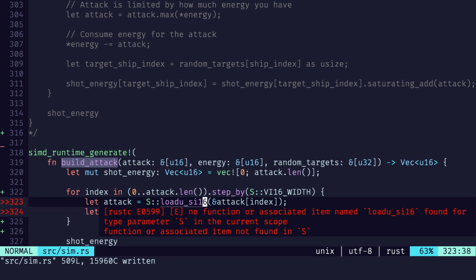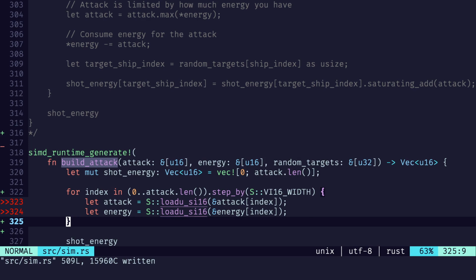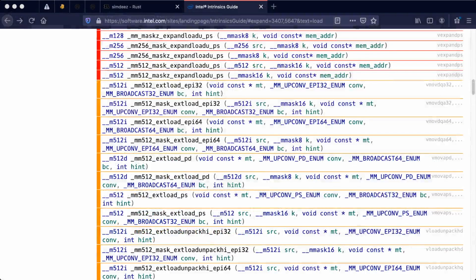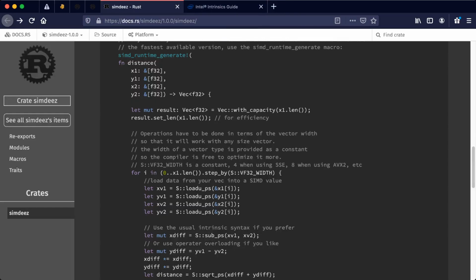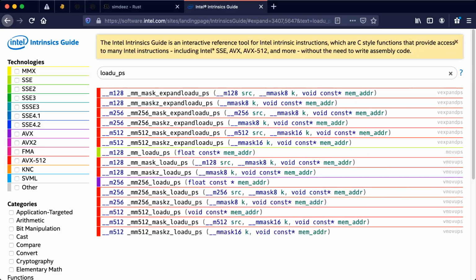No, really? I would have expected that to be there. Interesting. I wonder why that's not there. Because in their examples, they call, well, load U underscore PS. If we go up and look, load U underscore PS. It's just for loading a float.